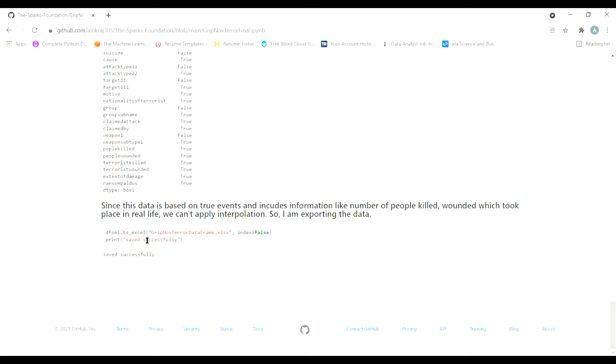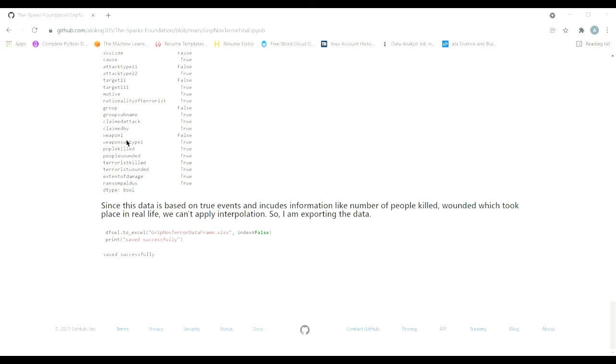So let us head back to the Tableau dashboard that I created using this cleaned data source. Here we have the dashboard with the heading Terrorism Around the World from 1970 to 2017.